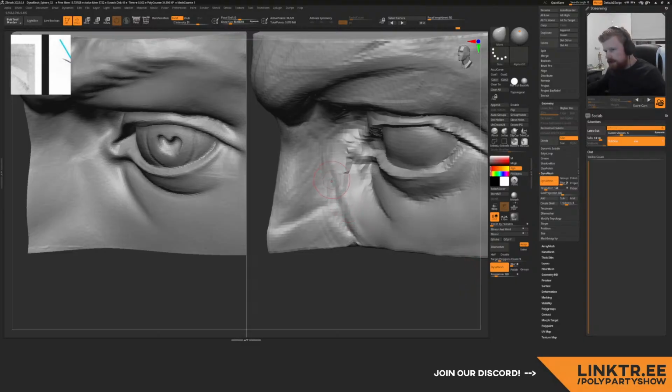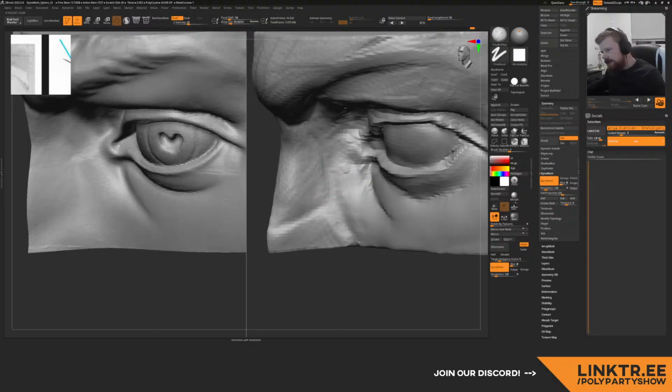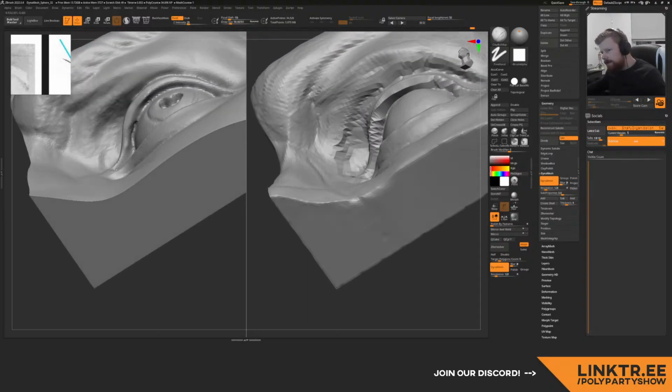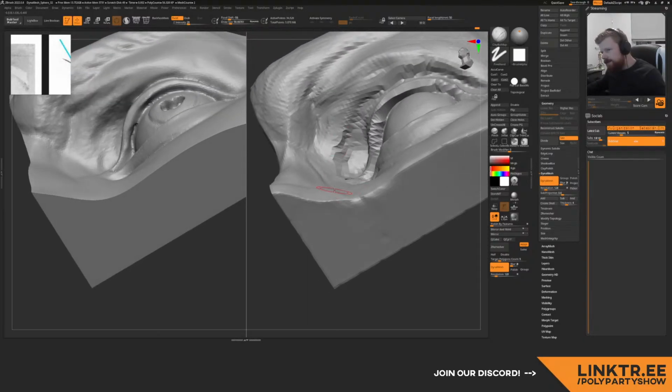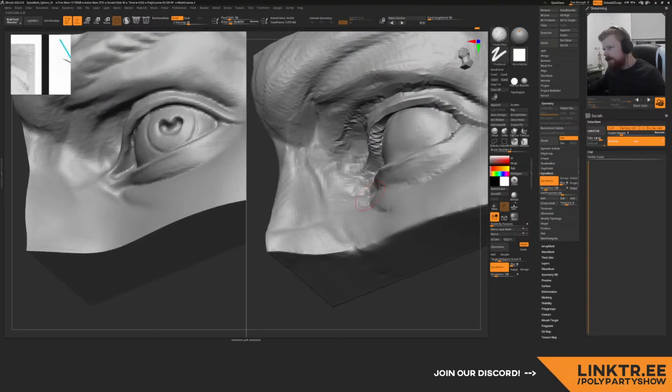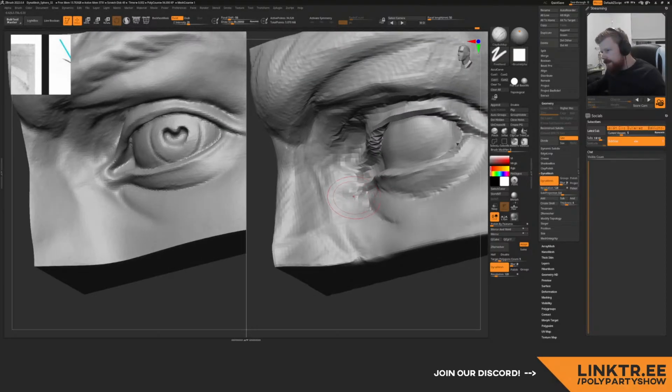So, I will. Oh my gosh! More brush, clay buildup, carve out. Build up slightly. I feel like what I'm trying to create is flat. So I'm only building in the areas where I feel it's going too deep.